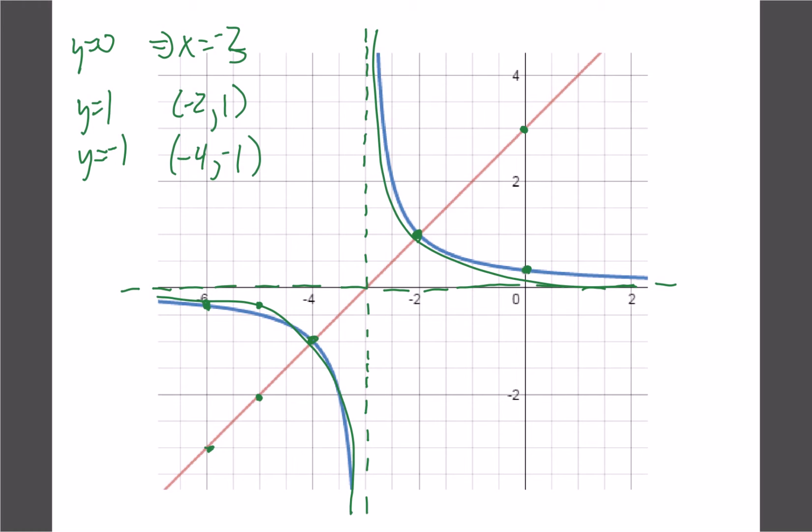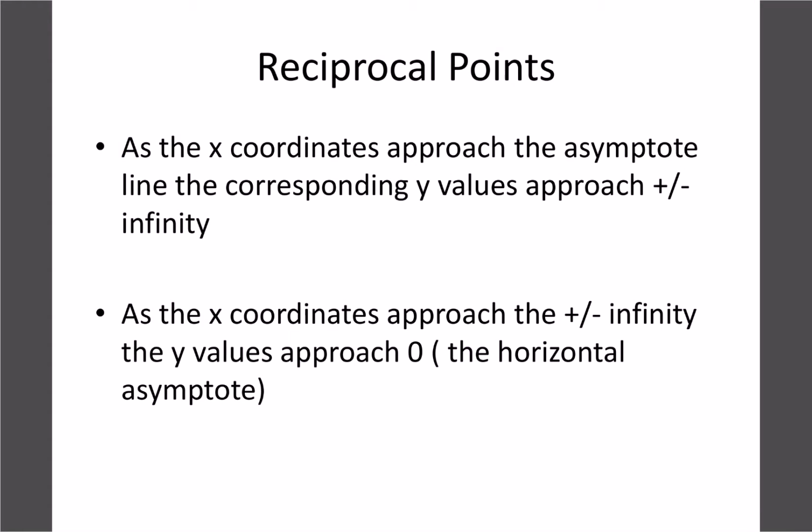So we just basically continue. Basically, we can plot every point on this graph just by doing 1 over. So it doesn't really matter what the coordinate is. We're basically always just doing 1 over in order to get the new location. So you can see in this case our y-intercept was at 3, and now our y-intercept becomes 1/3. So a number that's really, really big, 1 divided by a really big number, ends up being really small. So that's why it's approaching infinity down here. And if we get something that's really, really small or close to that asymptote line, 1 divided by a really small number is going to be really big. So that's why those lines end up approaching infinity.